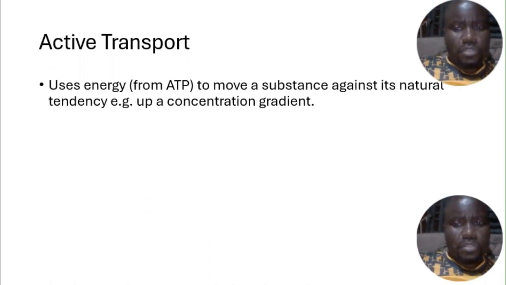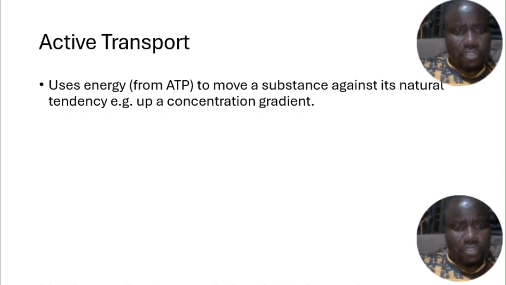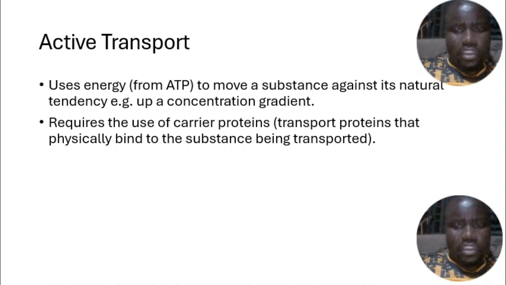Let's move now to active transport, the mechanisms of transportation that need energy. The energy is in the form of our favorite molecule called ATP, adenosine triphosphate, and here chemical substances are being transported from lower concentration to higher concentration, meaning they are being concentrated in one side of the cell. And so here also we want to mention that the driving force is ATP, not the concentration difference, but ATP. Yes, there is a requirement for use of carrier proteins as well as pumps.